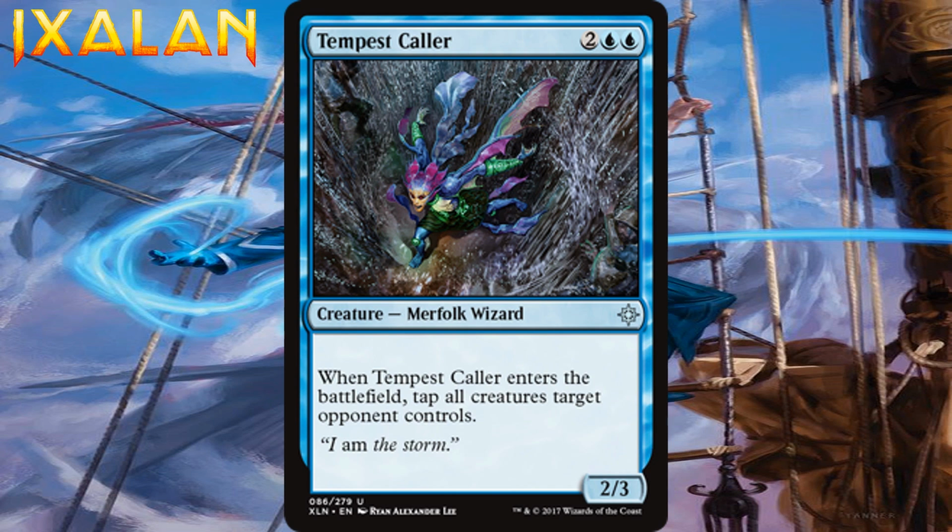Any aggressive deck would be happy to have this effect, and blue, which is one of the colors that has the most raid in it, and thus is actually an aggressive color in this format, will be pretty happy to play Tempest Collar, and I think this is a reasonably high pick, and I'm going to give it a B-.